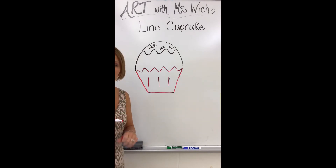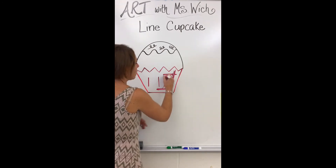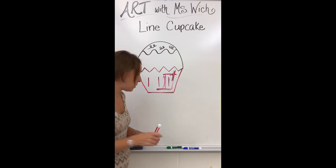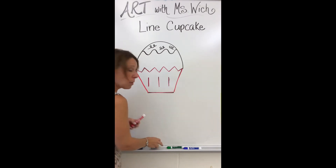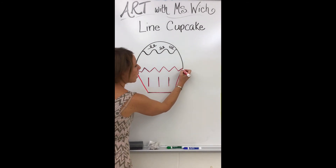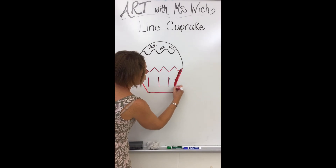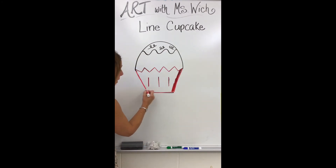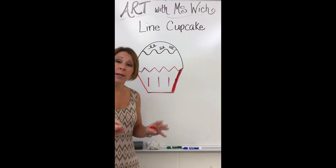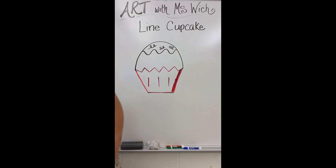When you go to color this in with crayon, it's very important to color in the same direction. I don't want you going side to side and then up and down and then diagonal — that looks like scribble scrabble. I want you to practice good habits: pick a direction and stick with it the whole way. If you color up and down, do the whole thing up and down. If you go side to side, work your way up with shorter strokes between the zigzag sections. That's my red wrapper done.